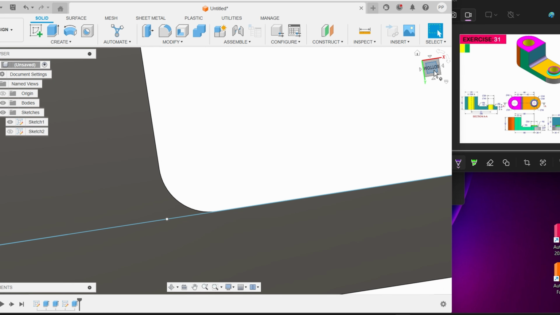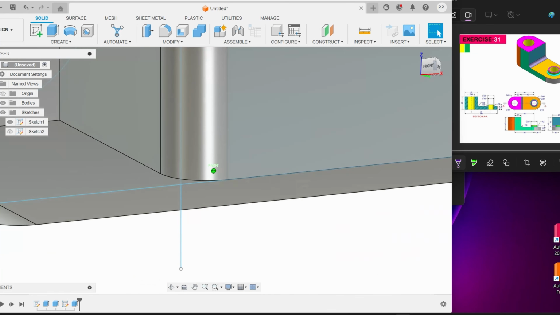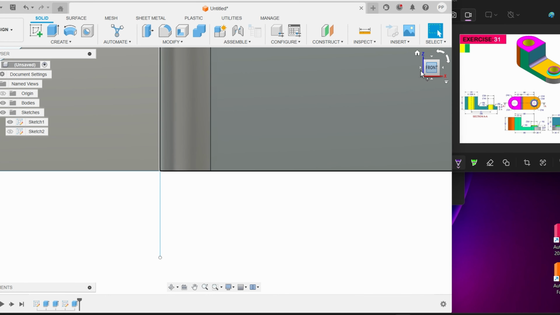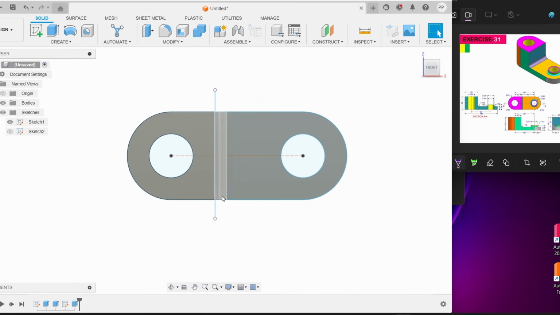Again, we are going to work on the front view. So go to front view again. Zoom in. We got this area here in the front view.